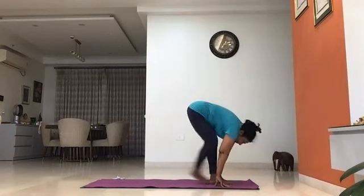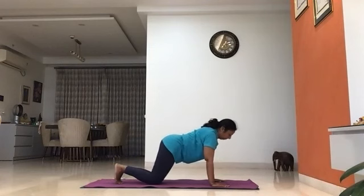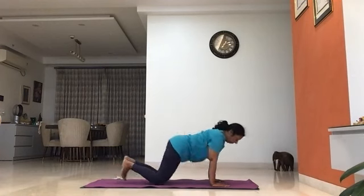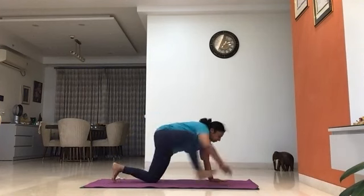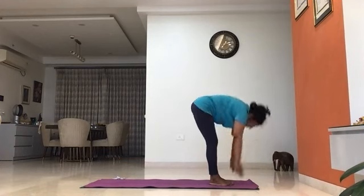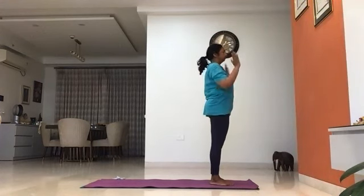Inhale, the right leg back, look up. Hold the breath, left leg back into the plank. Exhale, knees, chest and the forehead down. Inhale, slide forward, arch back into cobra. Exhale, inverted V. Inhale, bring the right leg forward, right foot between the hands and look up. Exhale, the left leg forward. Stretch up, inhale, arch back. Exhale, release. Inhale and exhale, join the palms to the chest.